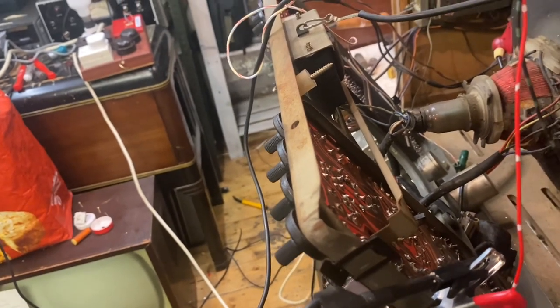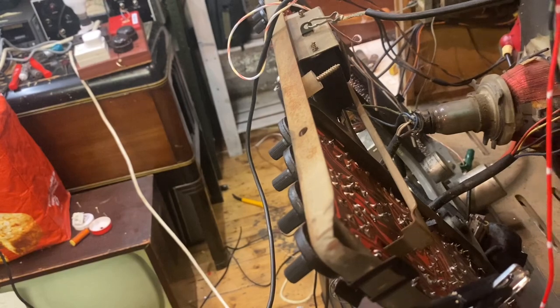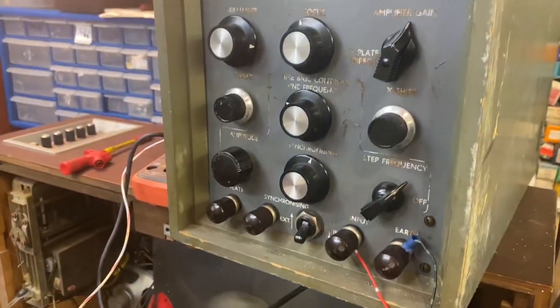There's probably a couple more bad joints in there, but I'm going to see if I can stick a test card on it and see what actually we're dealing with here. Oh damn it, I really wanted to use the scope. That's annoying. Never mind.